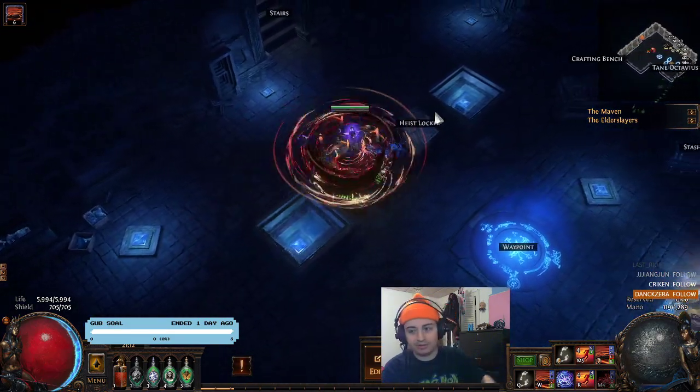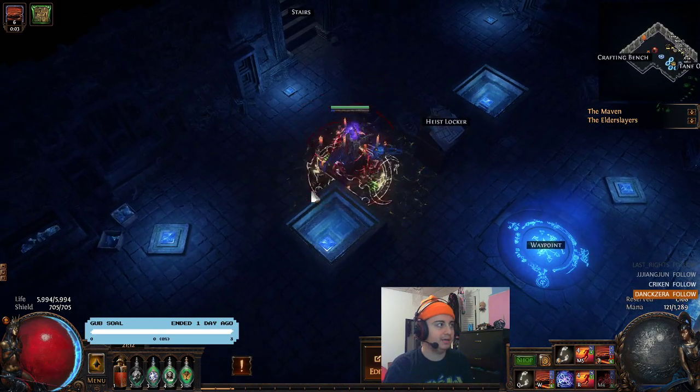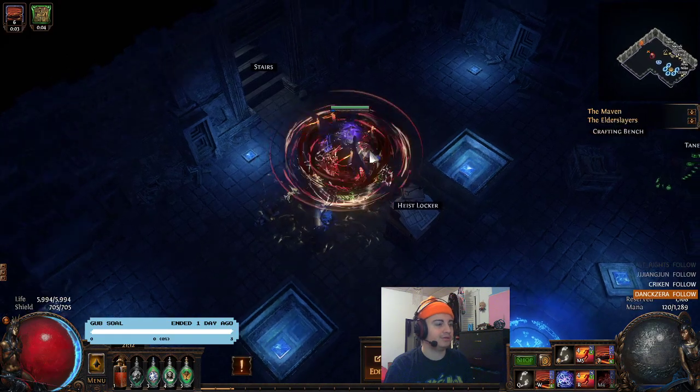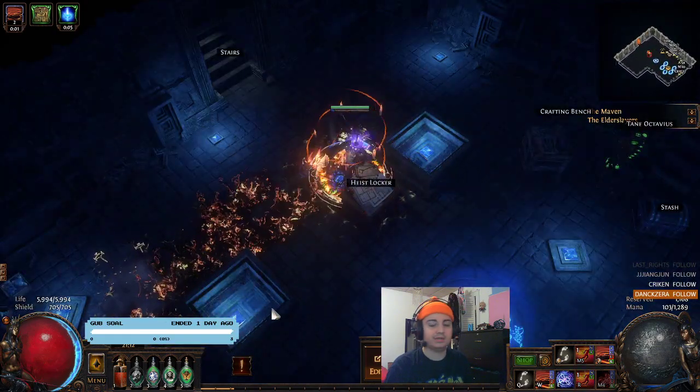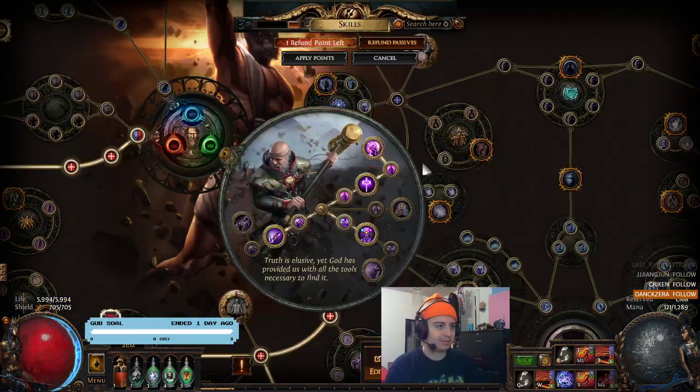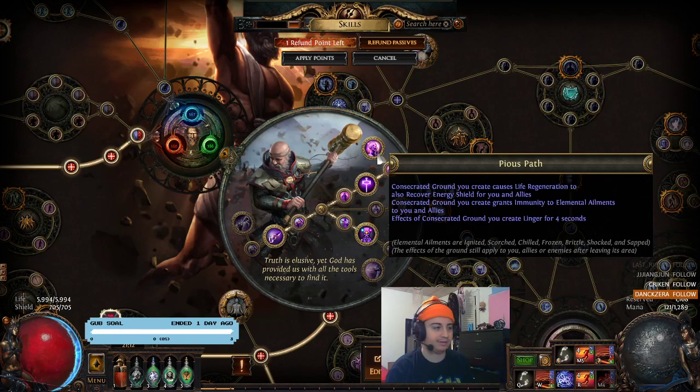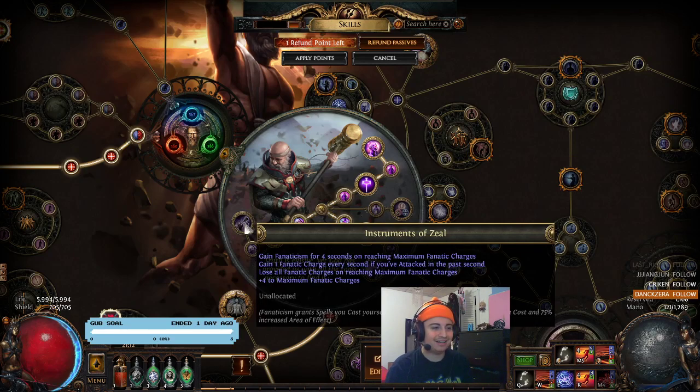So you see in the top left, my Consecrated Ground is gone now. As soon as you stop, or if you just stop moving with the Cyclone for just a bit, or Flame Dash, it'll refresh it. So that's something to keep in mind, is that this isn't always going to be up technically, but it virtually will be, especially with a pretty average playstyle.